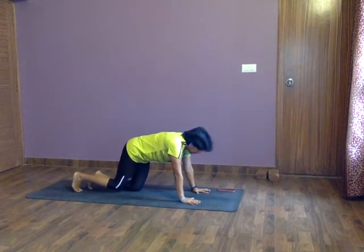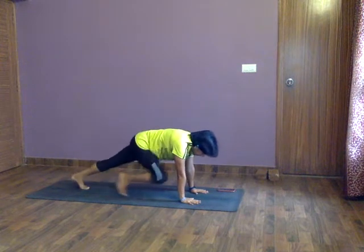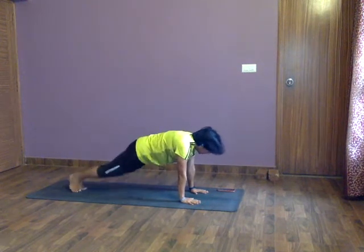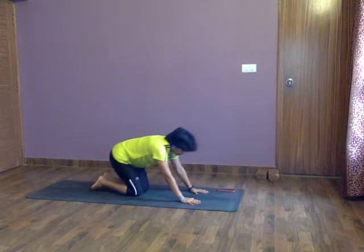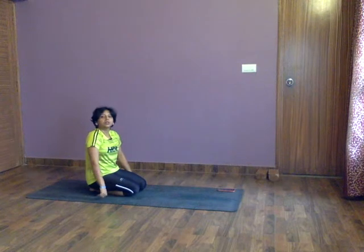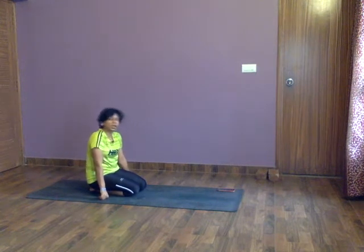So you are in high plank, aise hai plank mein, and then right, left, right, left, right, left. Keep going as fast as you can. This will be the third move. Theek hai? Again, simple. If you can't, hold high plank only.